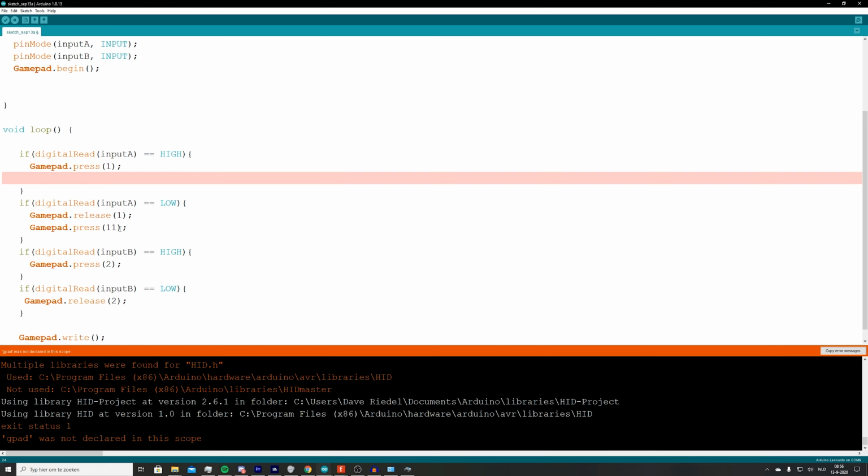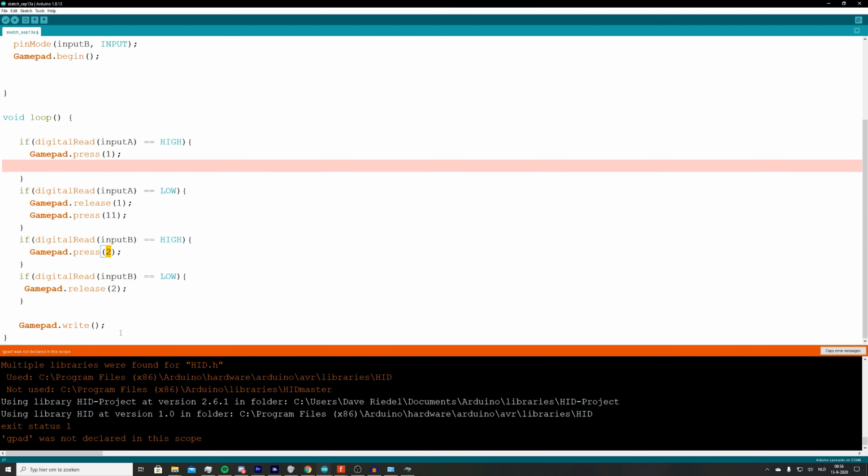You might wonder why 11. Well, if the first toggle is on, we press 1. If it's off, we press 11. And I'm going to choose 11 because it's easier to have a constant system like 1, 11, 2, 12, 3, 13, 4, 14. And then you can just go up to 10 and still have enough room to assign all the buttons and have a logical system with the naming. It's just something personal preference.